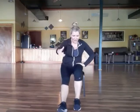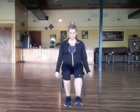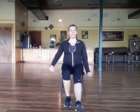Abs are in. Let's go again. Come on. Out. Out. Out. Just one more. Legs only. Drop the arm. One, now right, left, right, left, right, left. That's it. Abs in.